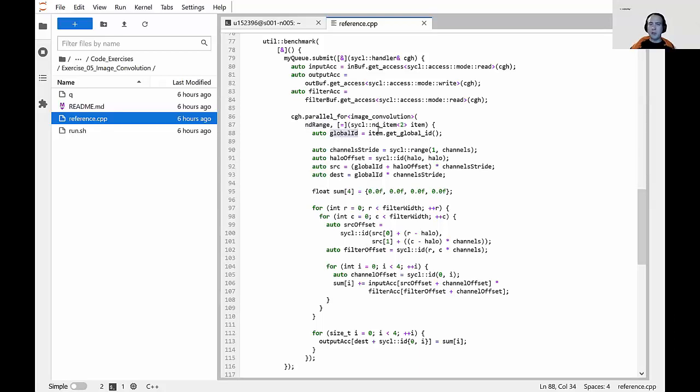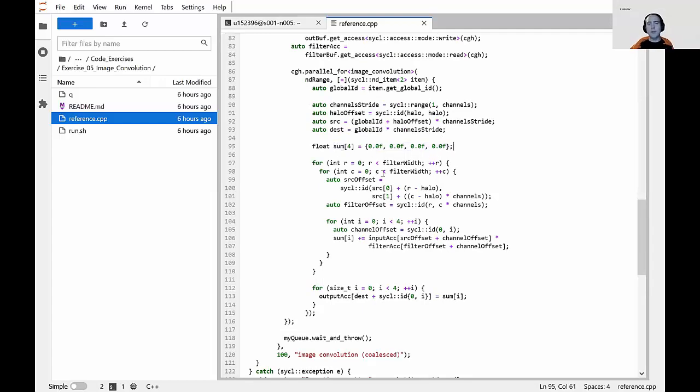We can retrieve the global ID from the item. We do some calculation on what we actually want to access. So we take the global ID, add the halo, and multiply that by the number of channels, because we use 4 channels for each pixel. Similarly for the destination, we take the global ID and multiply that by the number of channels. For the sum, we initialize it with all zeros, and then we basically iterate across the filter.